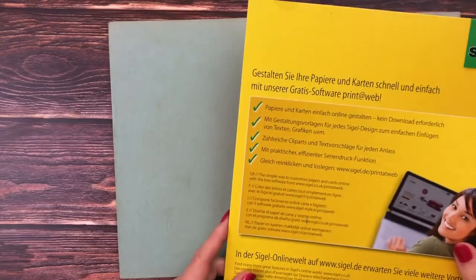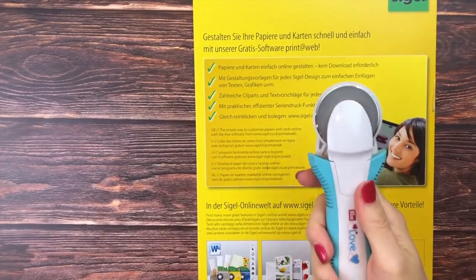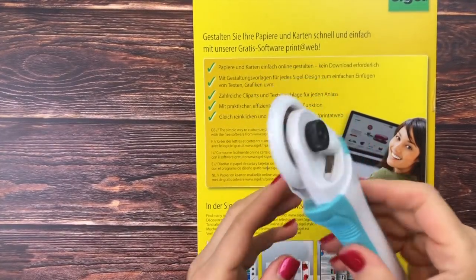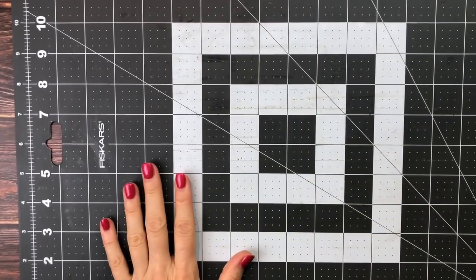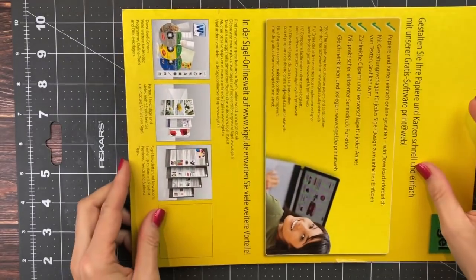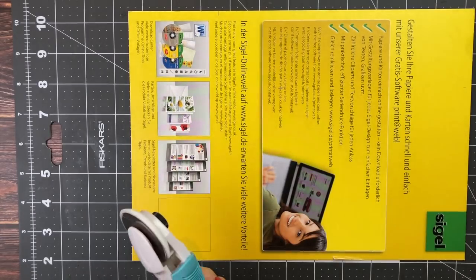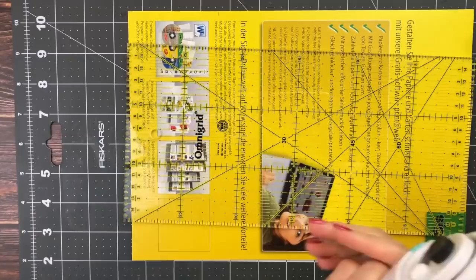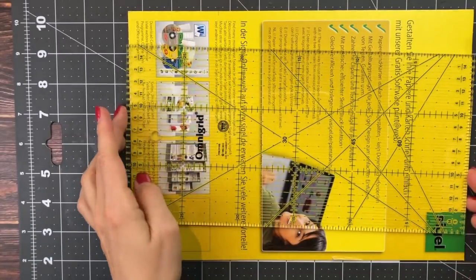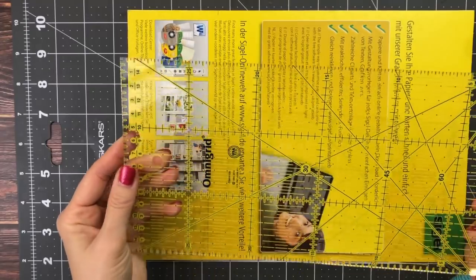I don't think my paper trimmer can handle this weight of cardstock, so I'm going to attempt to do this with my rotary blade. So I just put my cutting mat underneath so that I don't harm my mat. And if you don't have one of these, you can definitely just do this with a Stanley or craft knife. And I'm using one of these, which is just a little bit easier to hold than a regular ruler. You can also use a ruler, preferably a metal one if you do this.